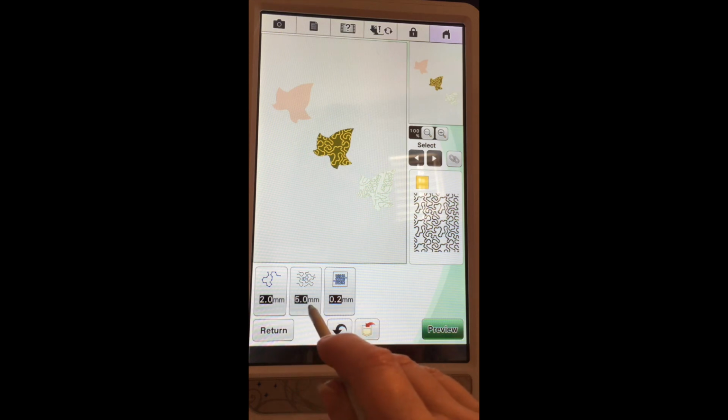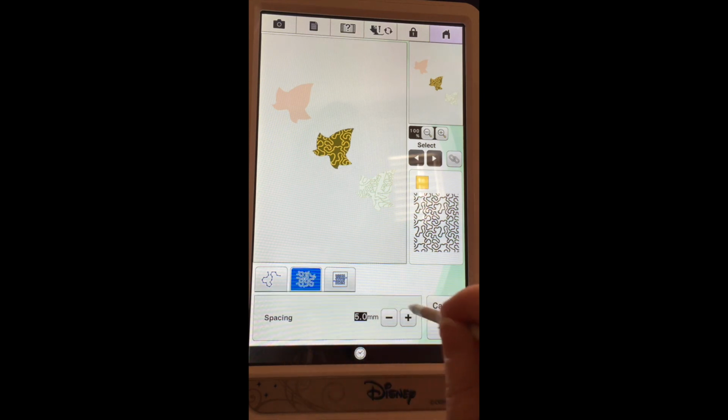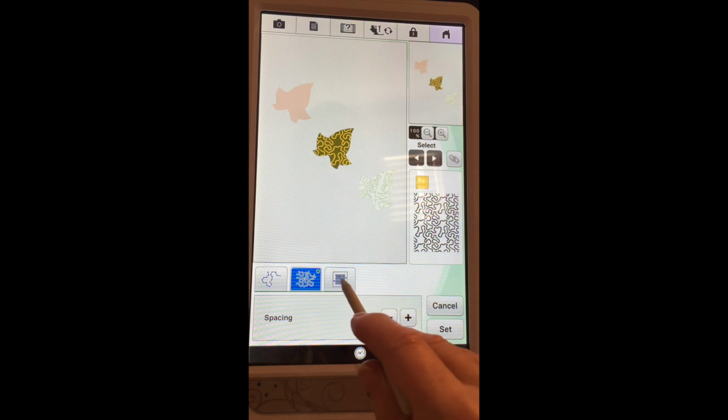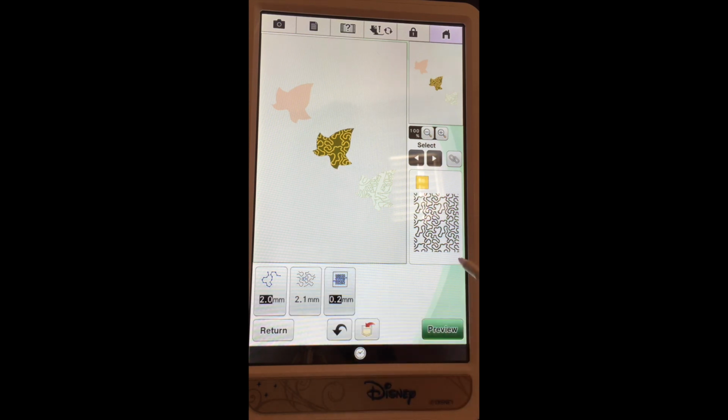For the next leaf, what I see is the stitch length, which is 2.0 millimeters for the stippling stitch, and I also see the distance. I'm going to leave the stitch length alone, but I'll change the distance between it and make it smaller because this is a small design. And the next option is to choose the distance from the outside border of that design. I don't want to change it, so I'll choose set.